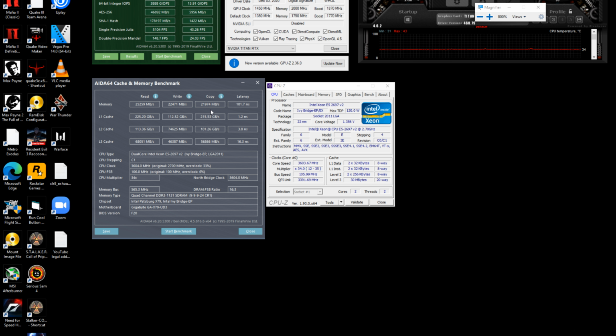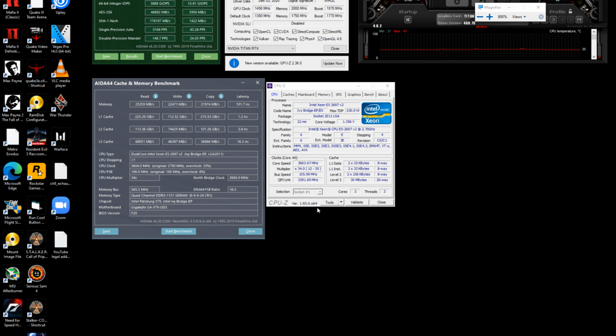When I'm running 4 core 4 threads and above in the BIOS, like 12 core 24 threads, I'm above 30,000 megabytes per second read, write, and copy. Keep that in mind. Latency is the same at CL9, but when I'm running CL7, the latency goes to 92 nanoseconds. When I'm running CL6, the latency goes to 86 nanoseconds.